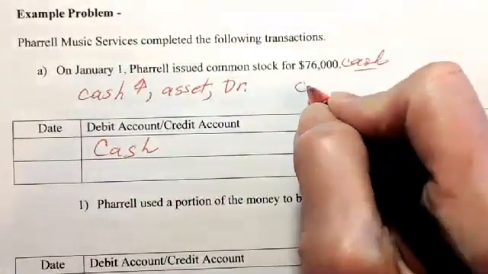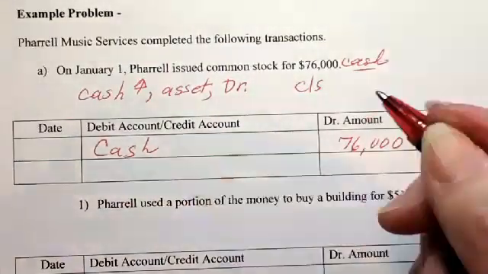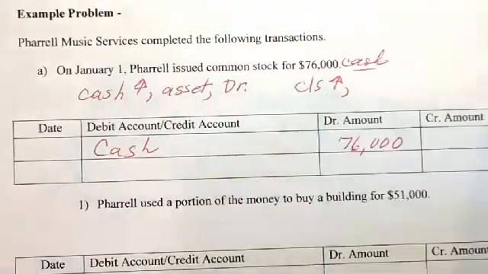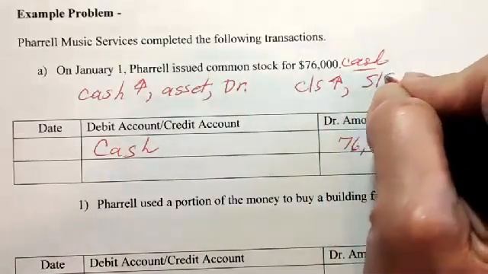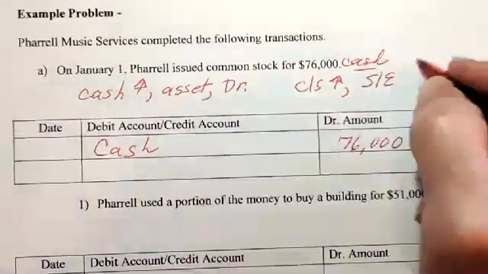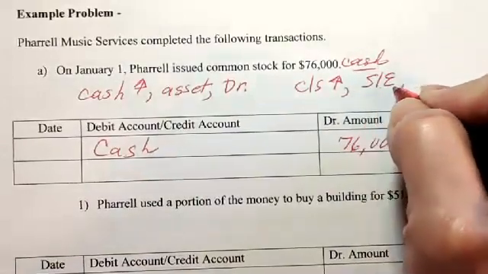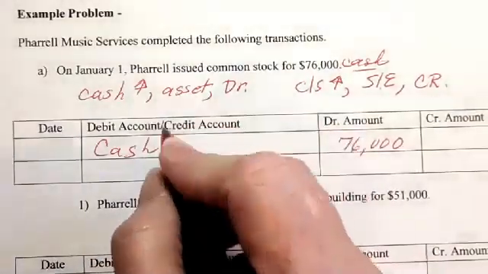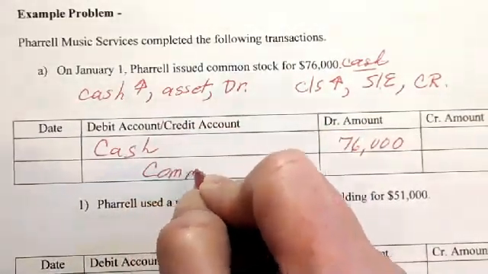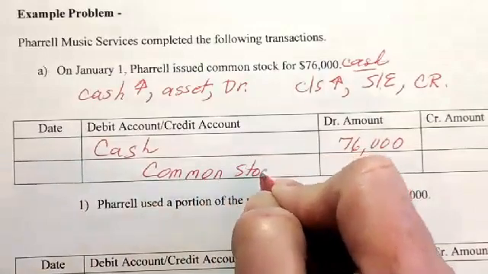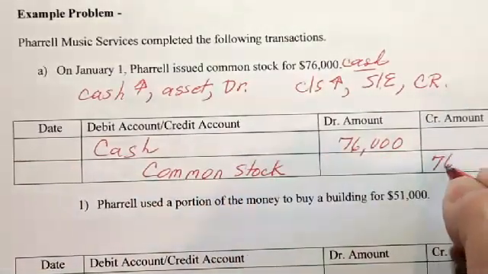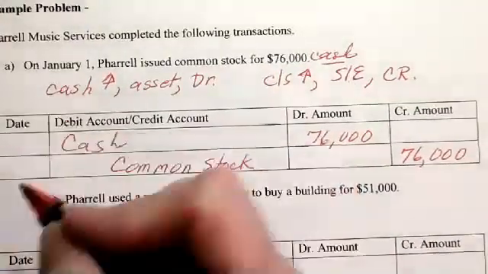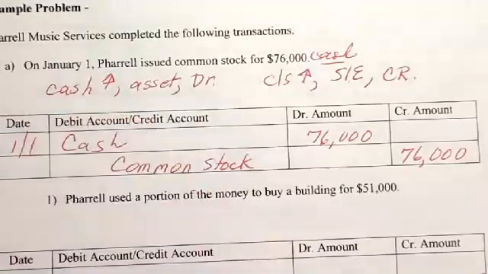Common stock, I'm going to abbreviate here because it takes up room, and these are just my little notes anyway. Stock goes up. Common stock is one of those 3 stockholders' equity accounts. So to increase stockholders' equity, that's a credit. We could figure that out just because we knew the debit, but it's good to think through each side of it and make sure you didn't do anything screwy along the way. And this would be 1-1.